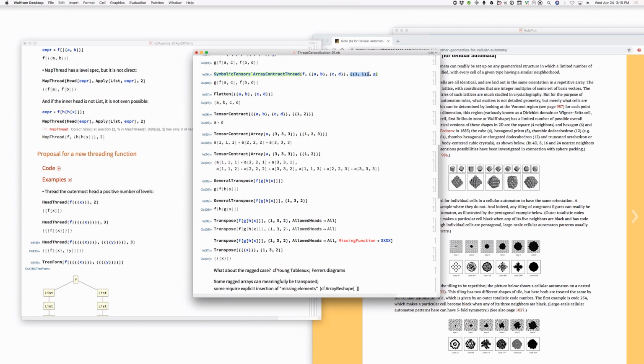Well, yeah, I understand, but I'm saying the word contract comes from the idea that you are getting rid of indices, right? Contraction in a tensor, mu mu just disappears, for example. Right, correct. But in this case, you're not getting rid of indices. You're simply rearranging things, right?